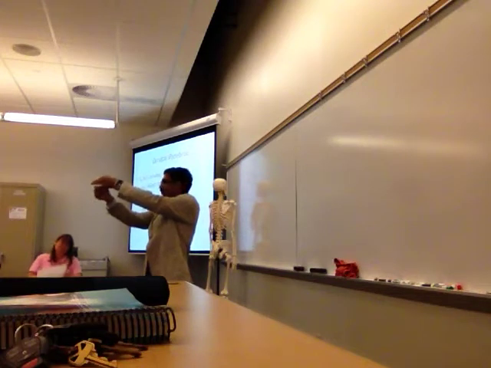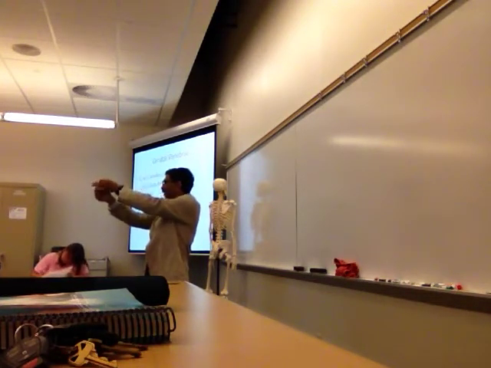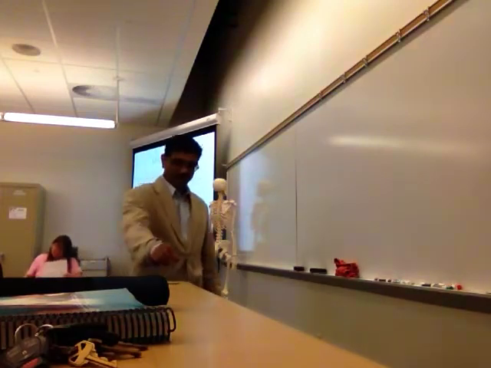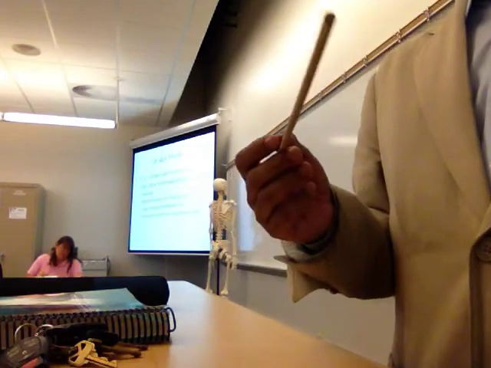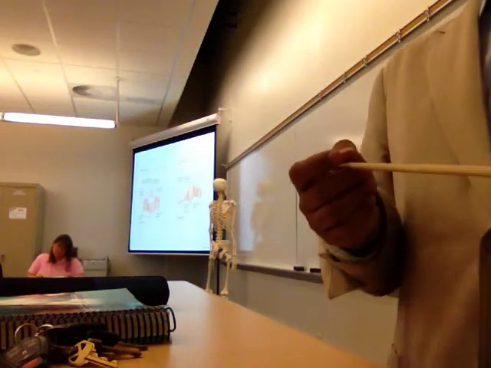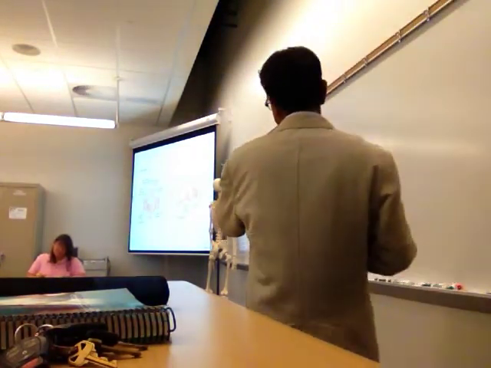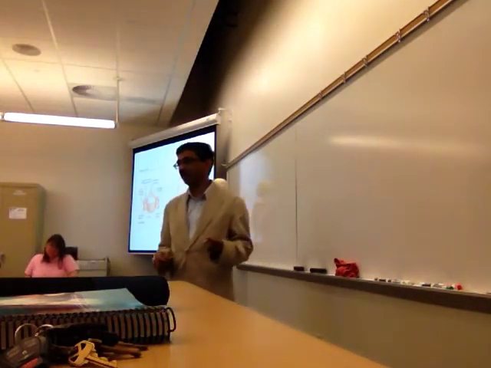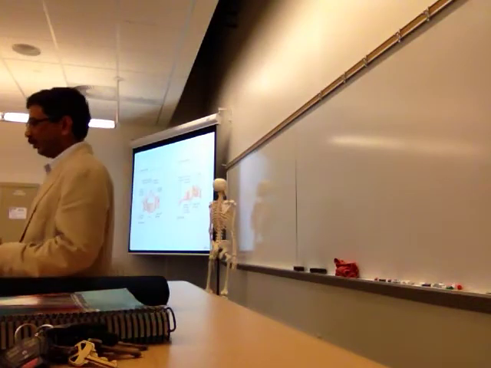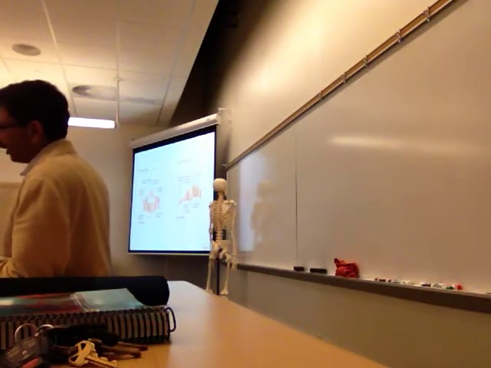So the atlas can move like this around this dens. Okay. C2 is the axis. So if you see the dens, that is the axis. And the other five cervical vertebrae are very similar to each other, so it is difficult to separate them. They look similar to each other, and they don't have their individual names.